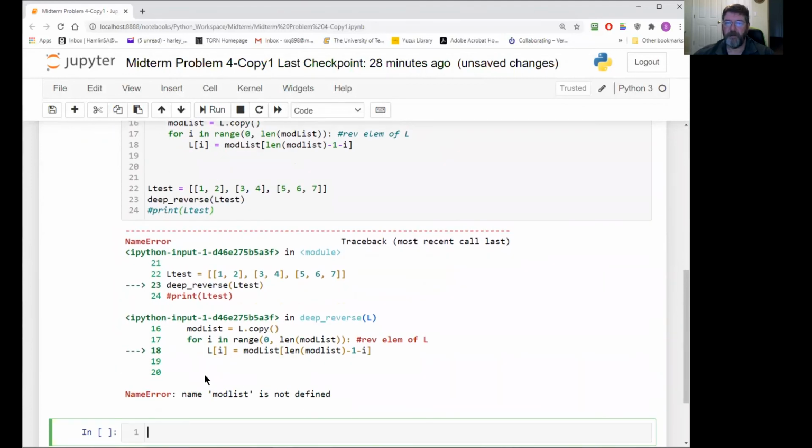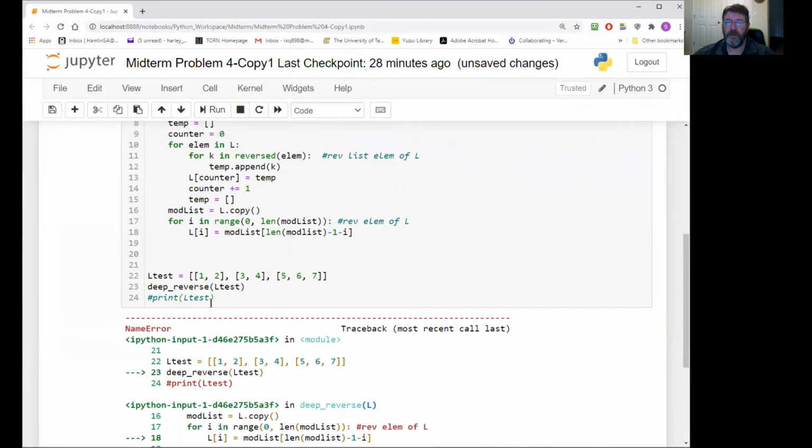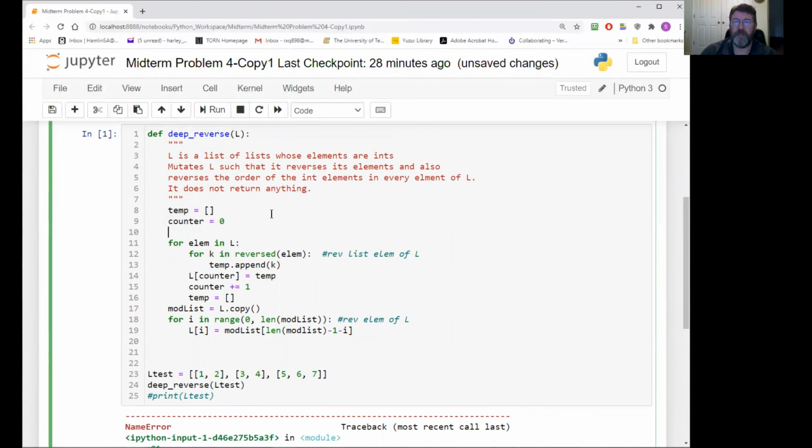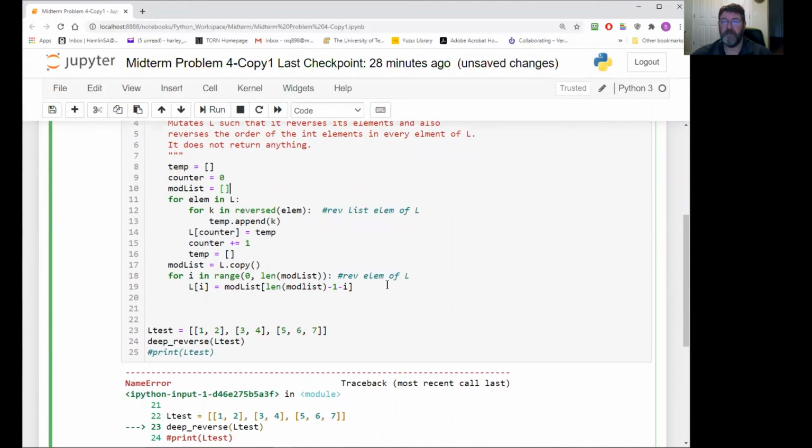I got an error in there. Mod list not defined. Okay. Well, let me put that up here and see if that works. Mod list equals an empty list. See if that makes any difference.